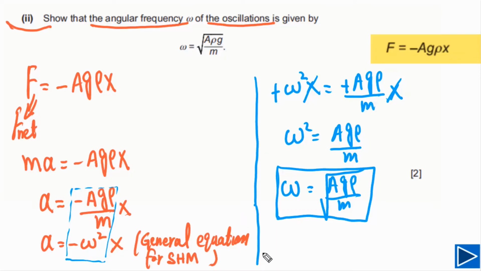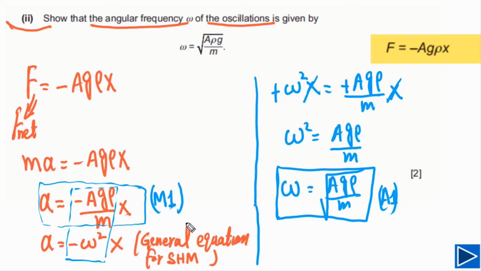This question has 2 marks. The first mark you will get if you have written this. If you have written A is equal to this, you will get first mark, and that is M mark. Means you have to write down this expression. And the second mark is answer mark. But the condition is that you can get A mark only if you get M mark. If you don't get M mark, let's say you got 0 here, you will also get 0 here. Answer mark also will be 0. So this is must mark.